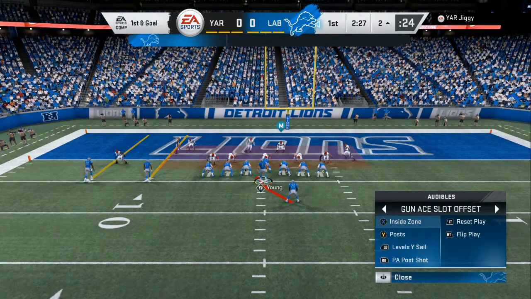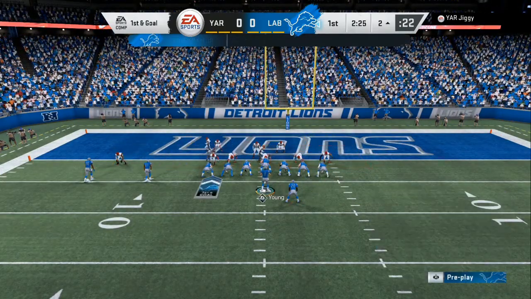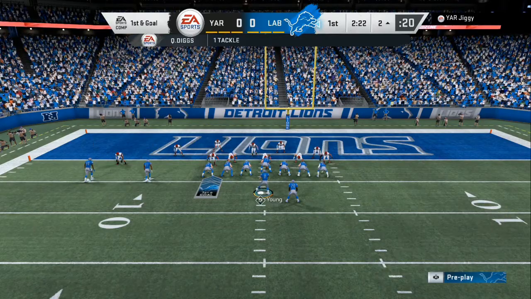This is the perfect offense because you want to run the ball. So we're going to hit him with a play action, and we're going to hit him with a wiggle.